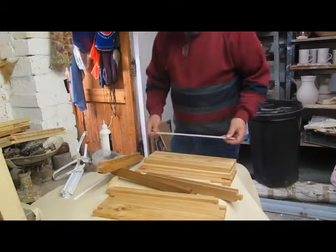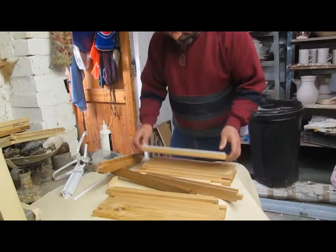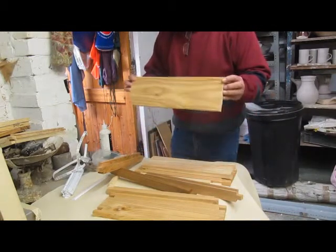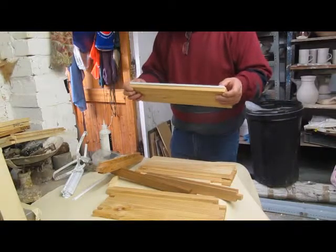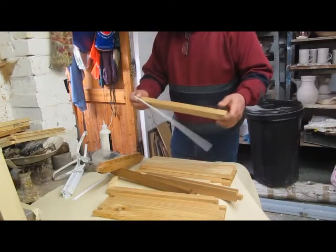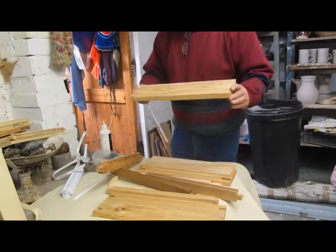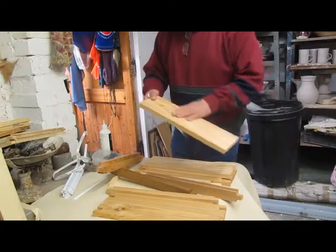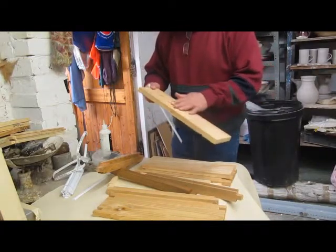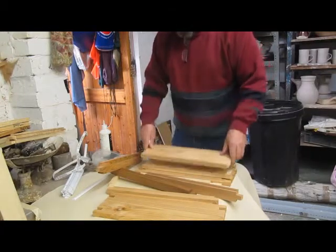Right, the first thing I'm going to do is put the slide rail on the piece of wood with no grooves down the side. This is the inner piece of wood, as I would call it. Select your side, it doesn't make any difference, they're both basically the same. Just pick the side that you want on the outside. This is all red cedar, there's a few knots in it, it's slightly rough because that's probably why it's a second.